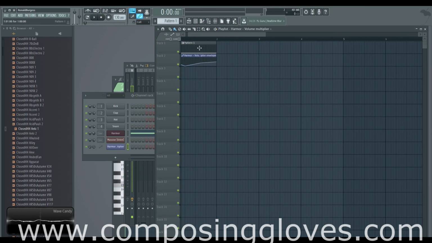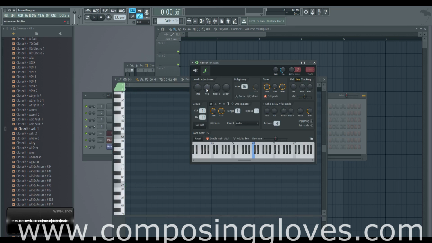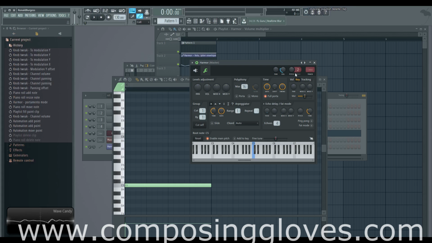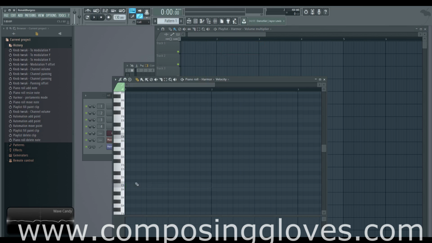And so that is the solution. Now you know the magic solution for that. Automating this volume knob will not affect these volume knobs, which I guess I didn't demonstrate all that great. Okay, so let's see. This one moves, these do not. So it is a wonderful day when life works out like that.